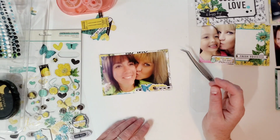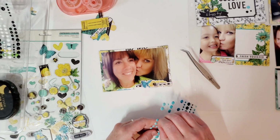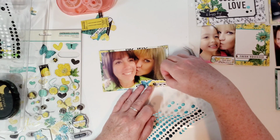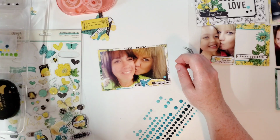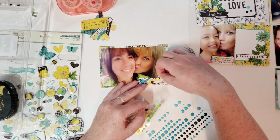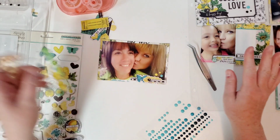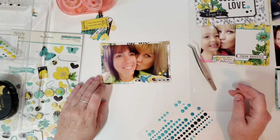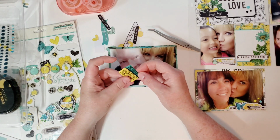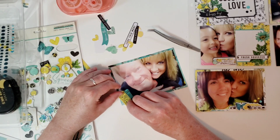All right, and I think I'm just gonna do a couple of small enamel dots on this one. I wonder if I have small yellow ones. Let's see what kind of yellow. Oh, look, I got tiny yellow ones too. All right, let's just do that. And I don't think that needs anything else. It's good, right? We'll do a yellow and a blue, and I want to make sure I can see the word squeeze. So we'll do that. Come in here like this.